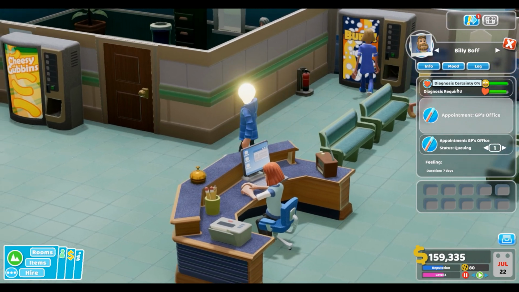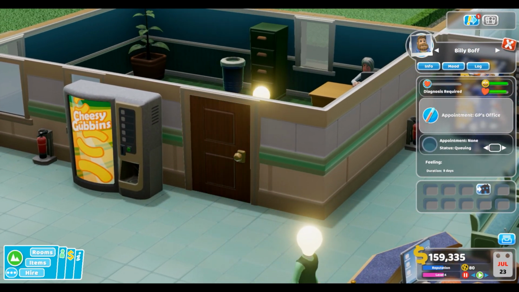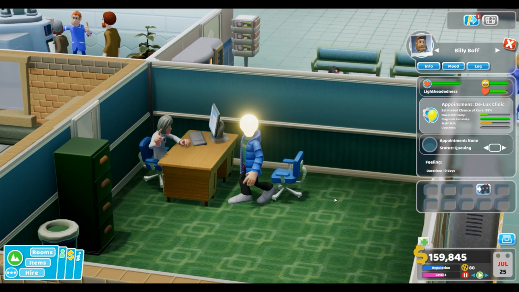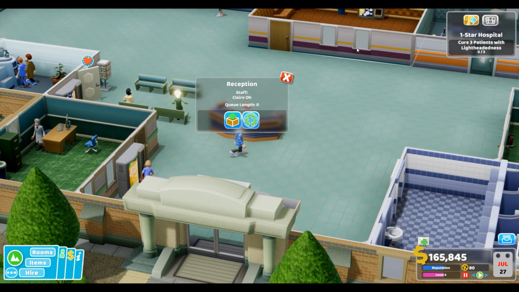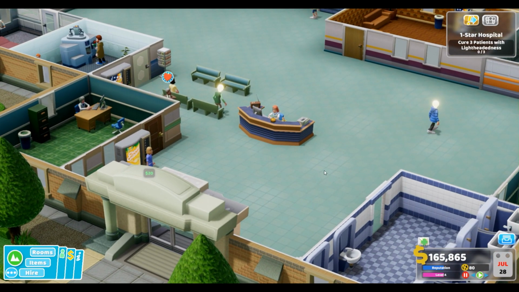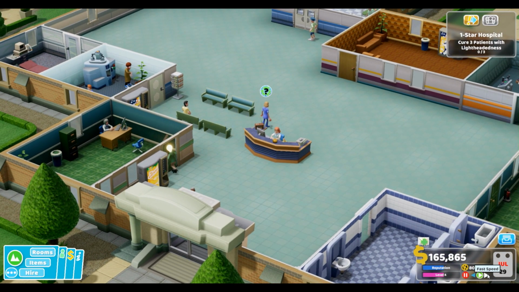That he's got a light bulb for his head. Interesting. Wow. Light bulb for a head. Gonna say it's lightheadedness. Are we gonna say it's lightheadedness? I'm gonna say it's that. Let's find out. Billy Poff. There we go, lightheadedness. That makes sense, doesn't it? And I'm guessing that person's got the same. Makes sense. Why is my mouse not working? Okay.